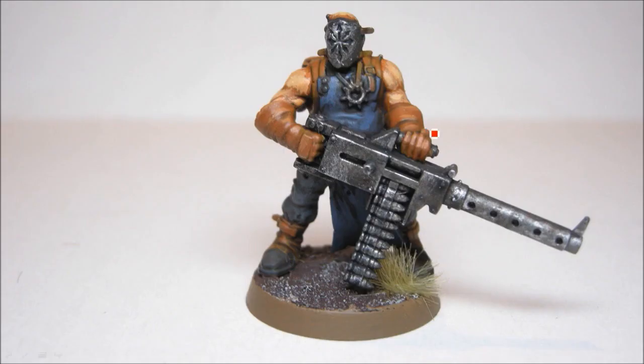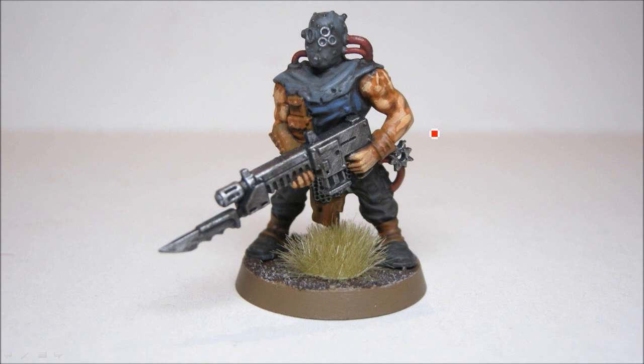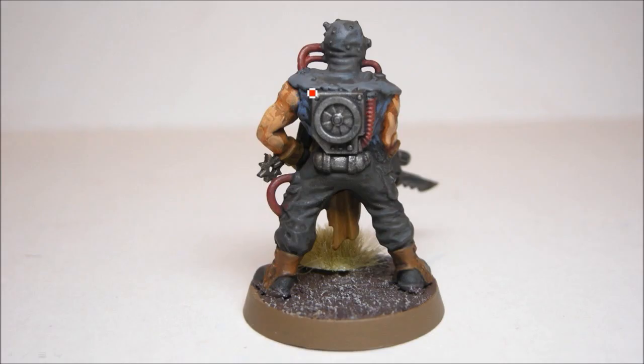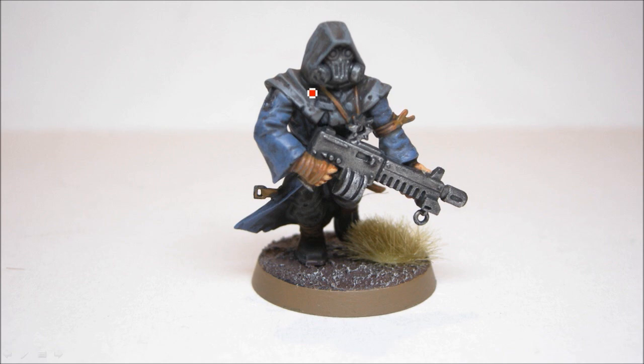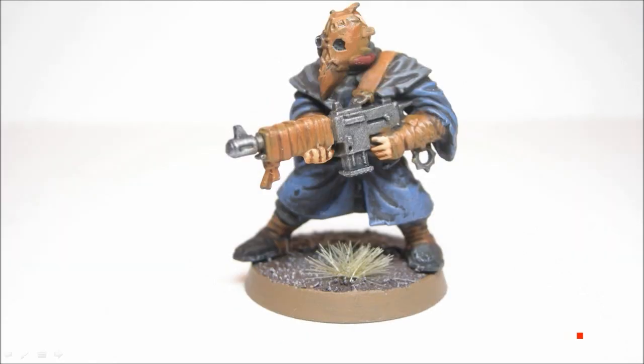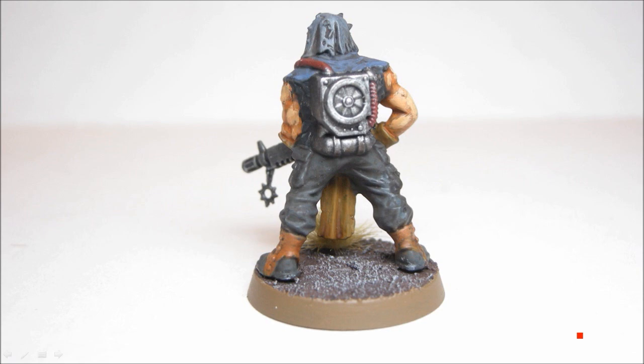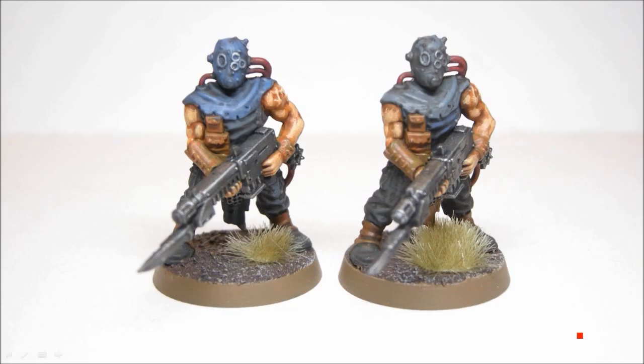And the heavy stubber — not a lot of special details on this guy. For each one of the duplicate guys, I alternated: so this one here is blue on his shirt and grey on the top bit, and I just switched that around for the other guy. I need these guys, and at the end I'll show you side by side. It doesn't add a lot of variation within the squad, but I think enough for these guys. These are just your basic troops and you want to get them painted on the tabletop as soon as possible. Really after the wash was done, a very quick highlighting and then the bases, and it was all done. You can see grey up there and blue there — I added a bit of silver on these things just so they would stand out a bit more.